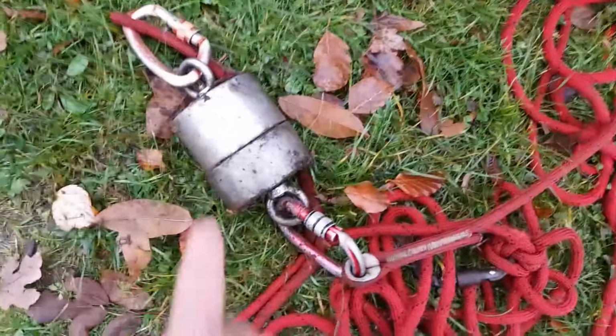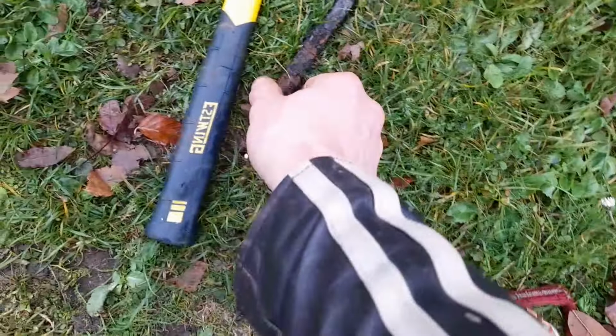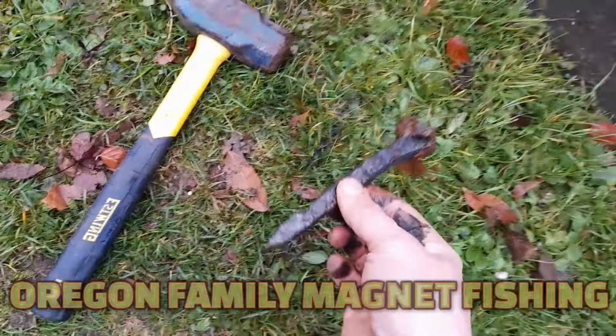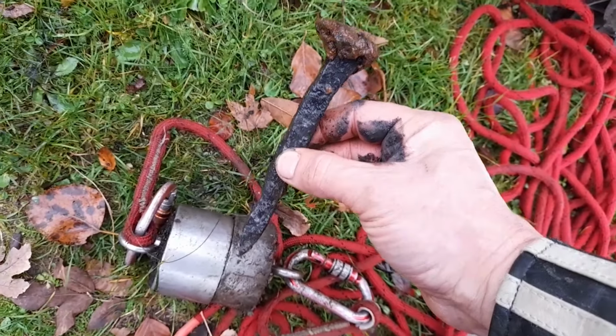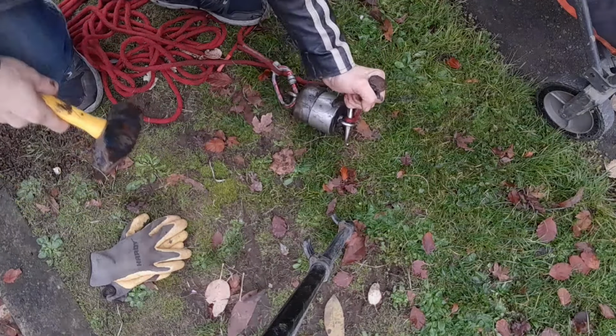But our first point of order is getting these two 360 degree magnets separated. I'll show you what I'm talking about. So yeah, there's my Brute Boss 360 and my KRATOS Titan, and they're just madly in love with each other. So we are going to use the railroad spike and mallet technique. Shout out to Scott at the Oregon Family Magnet Fishing. I think we did a collab, and sure enough, this has happened to me before. Bad habit, but anyways, we're gonna see what we can do here in just a minute. All right, let's see how it goes.